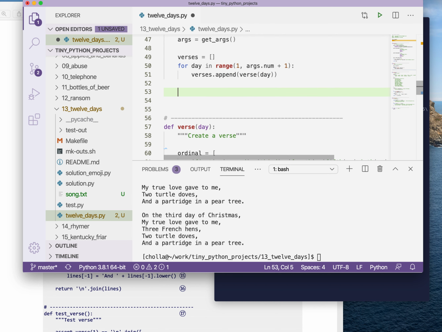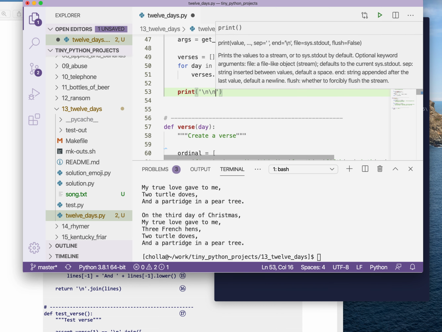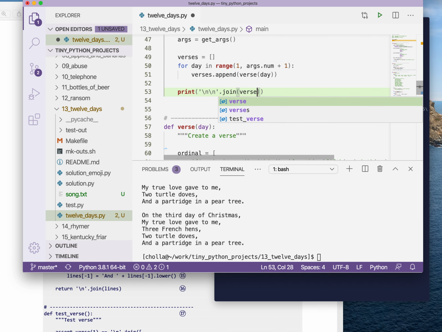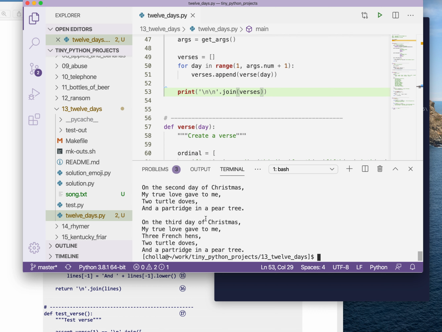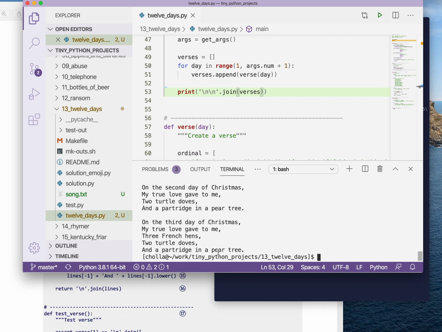And now at the end, we could print all the verses joined on 2 new lines. So we want 2 new lines in between them, so we could call that with verses. And now if I run this, I get 2 new lines in between each verse, but just 1 new line at the end, and that 1 new line is actually put there by print. So that's a good way to get around the problem that we saw before.